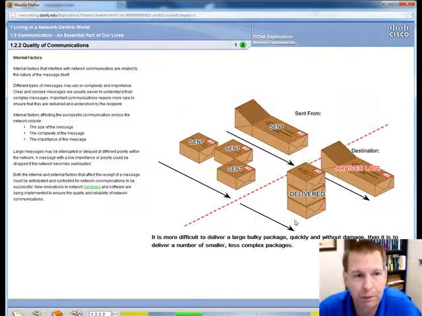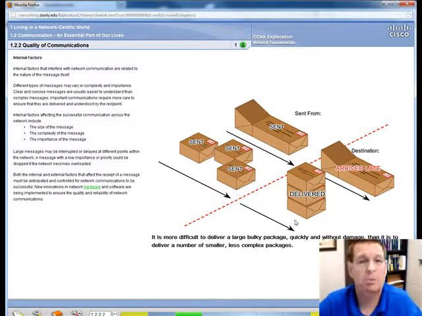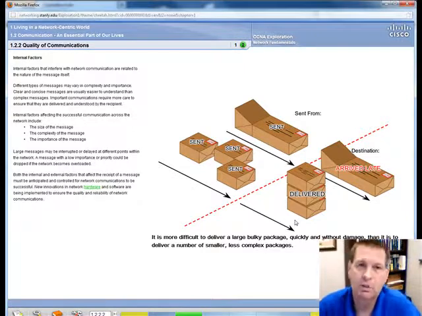Well, networking is the same way. We have to have a set of rules, the protocols, that determine how we take our information, how we package it, how it gets sent or addressed to the receiver from the sender. And really this entire semester is about the OSI model and how we take that information, put it together, and address it so it's sent to the recipient. The recipient takes it all apart, figures out what it is, determines where to pass it to, and does the correct procedure with it depending upon the application it's sent to.